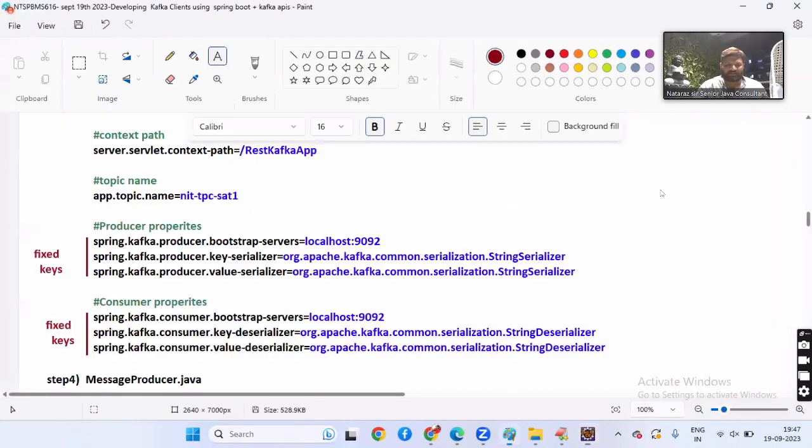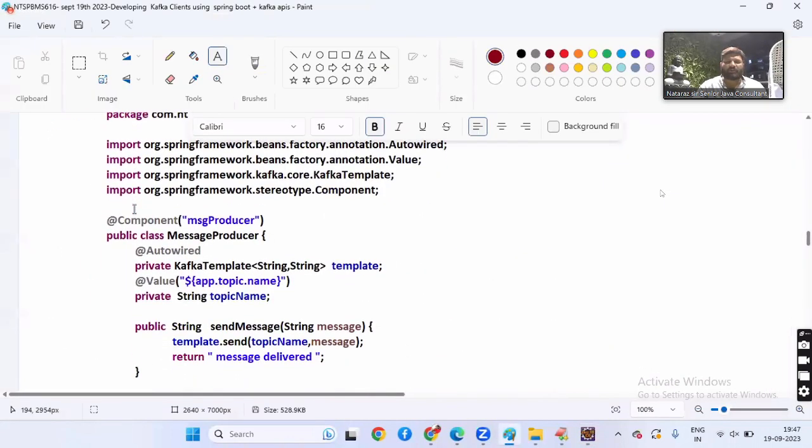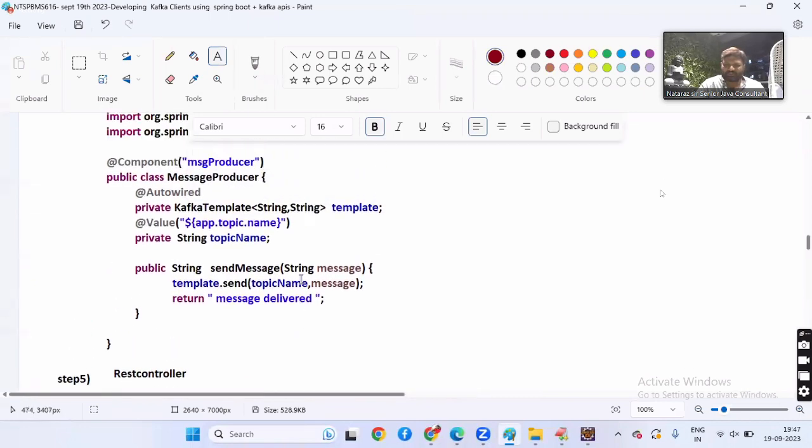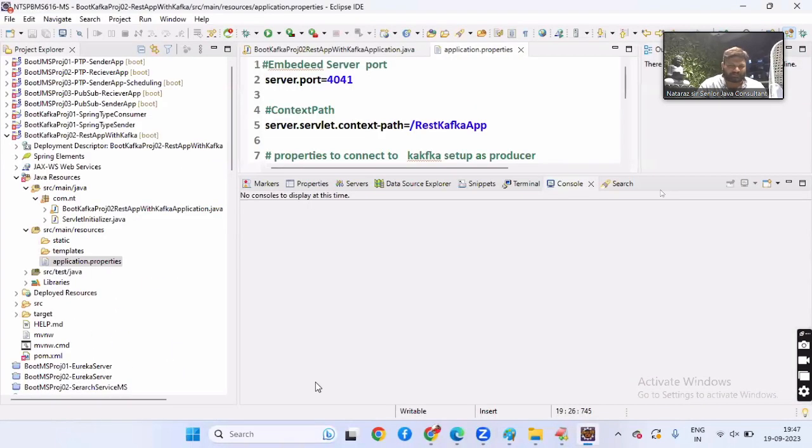After this, what next? Message producer. Next, we have to develop the message producer. Topic name is injected, template is injected, send message with topic name, comma, message. Message delivered, right, boss?